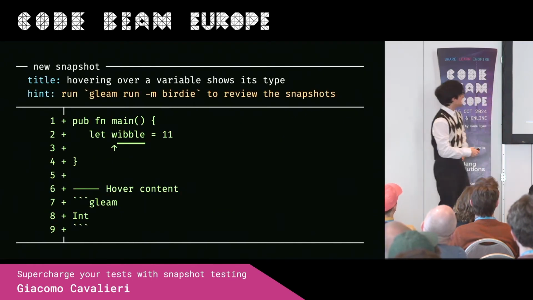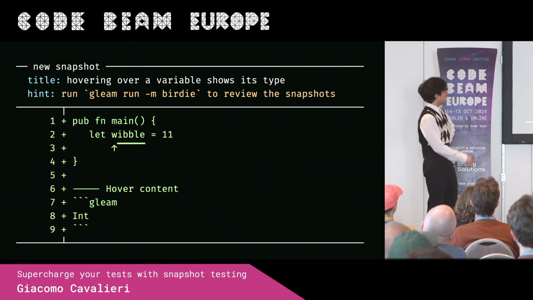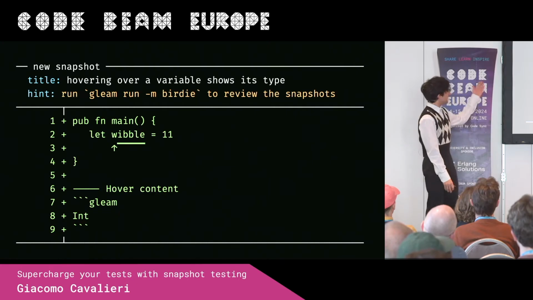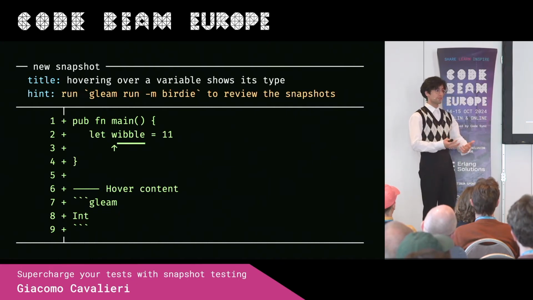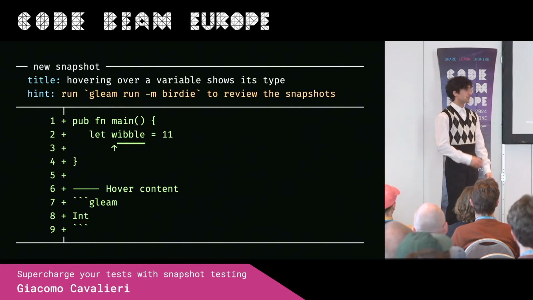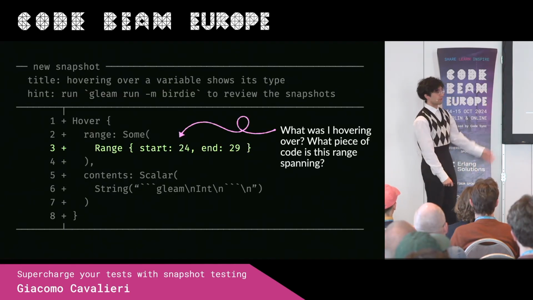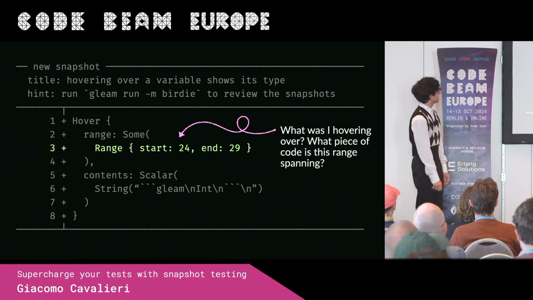And I can guarantee you, if you don't trust me, ask Louis, how much time this has saved us testing the Gleam compiler. Because just by looking at it, even if you're reviewing code that is contributed by other people, you can look at it and see that it is correct at a glance, instead of going over bytes. No one wants to do that.